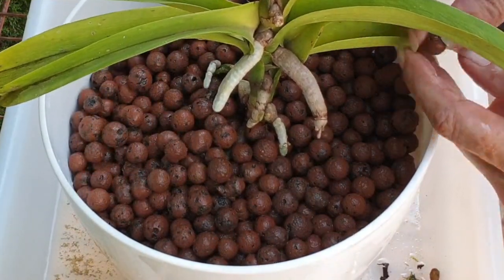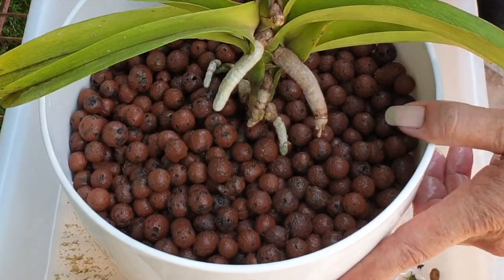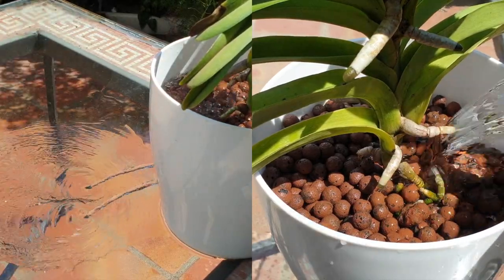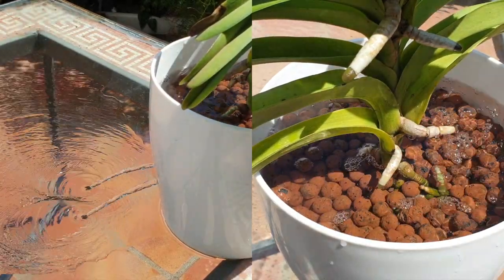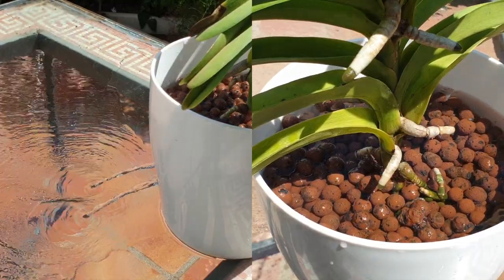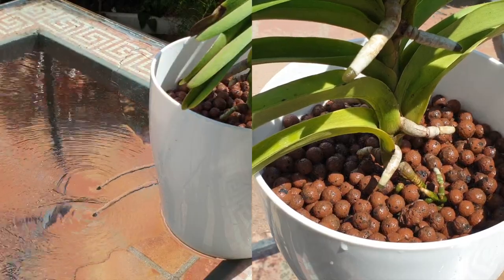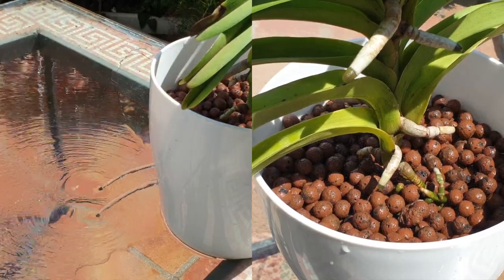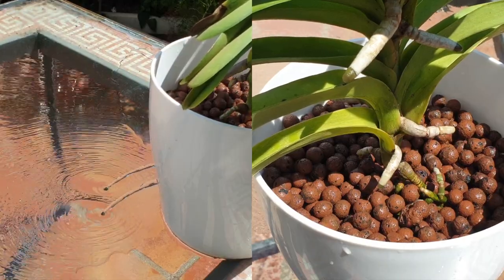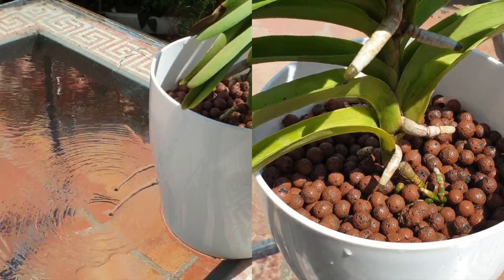There's a bit of lecker in her leaf. She needs a lot of water — I'm just flushing her through. This is plain RO water. She has had a lot of fertilizer, and probably a week ago she had a full Bactophyll soak. I'm really trying to get this orchid to cooperate, or at least read her signs so that I will cooperate with her. All the moss that I just buried in the lecker will grow up and around — it'll create another microclimate, which is awesome.